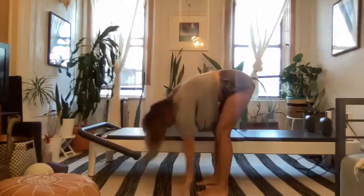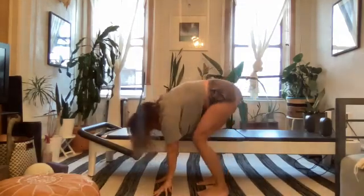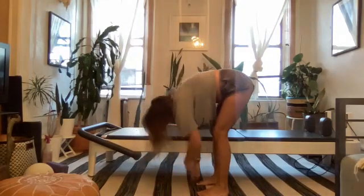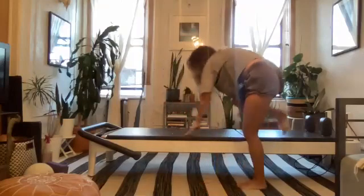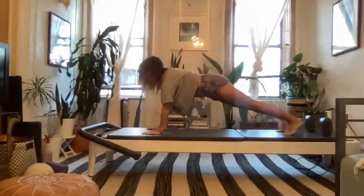And that first forward fold. So maybe your hands are on your shins, maybe on the floor, maybe you straighten them, or you can just have that bend so you can just release. And then from there, let's begin to walk out to your plank position and meet in your plank.